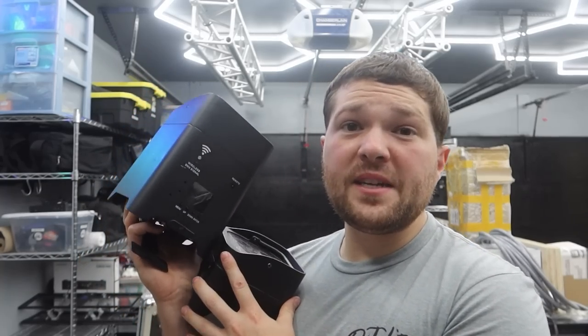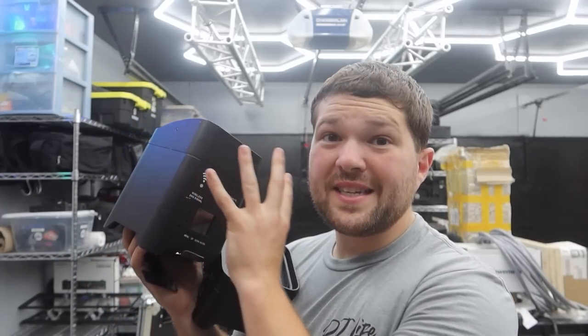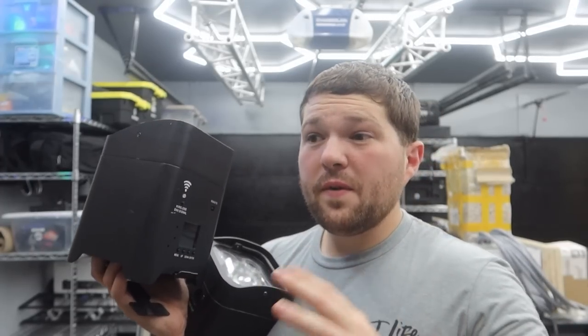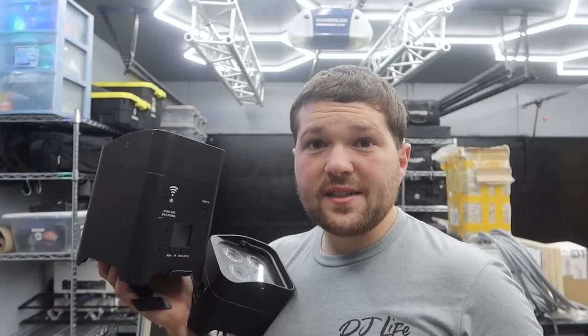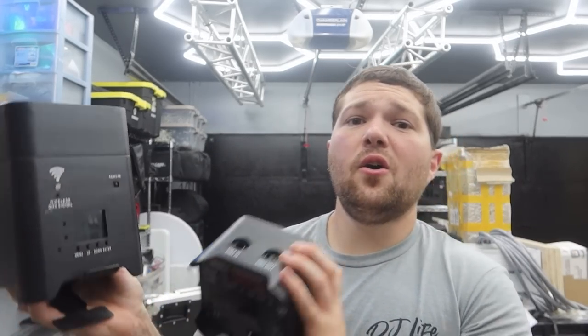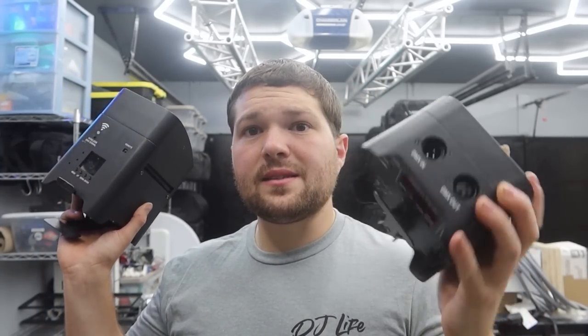Also, one additional thing to mention, if you are a company that does a lot of rentals and you have a lot of random people using your lights on a regular basis, the usability of the S4s is a lot better too, with the full color display. We send these lights out a lot on rentals during the week and the weekend to random people who are just looking to make some side hustle money. So we have a whole little thing that trains them. It makes it really easy for them to fix. If they call us on the phone, it makes it really easy to navigate them to how to make the colors. On these guys with that big red screen, it's a nightmare trying to tell someone that doesn't really know what they're doing how to problem solve this light.